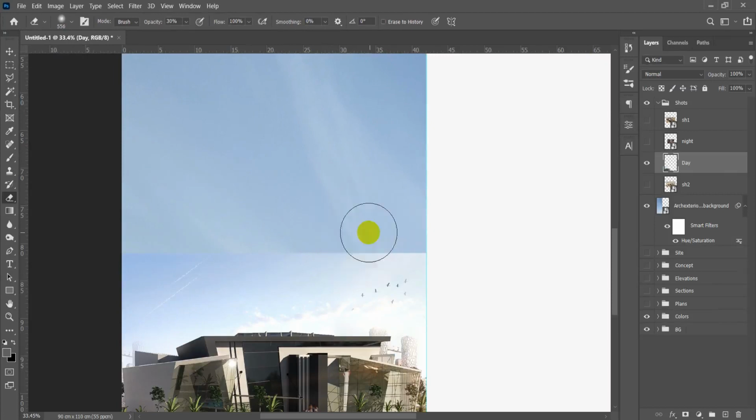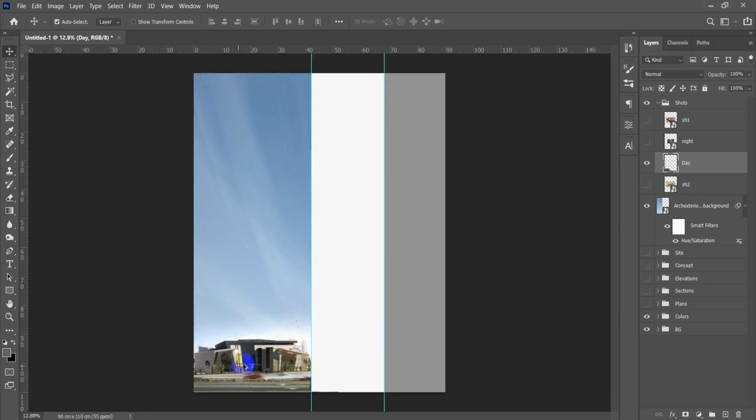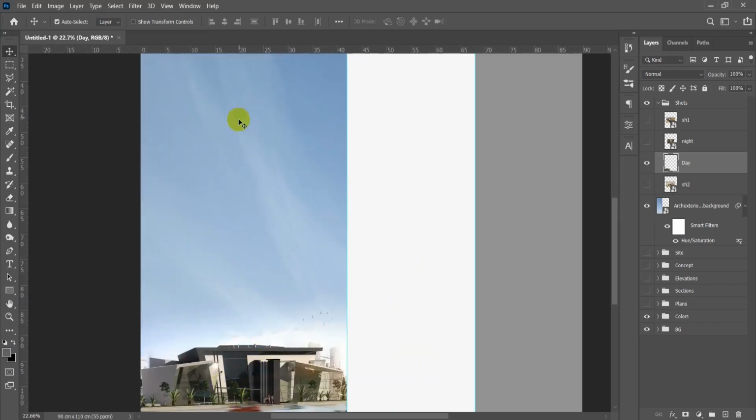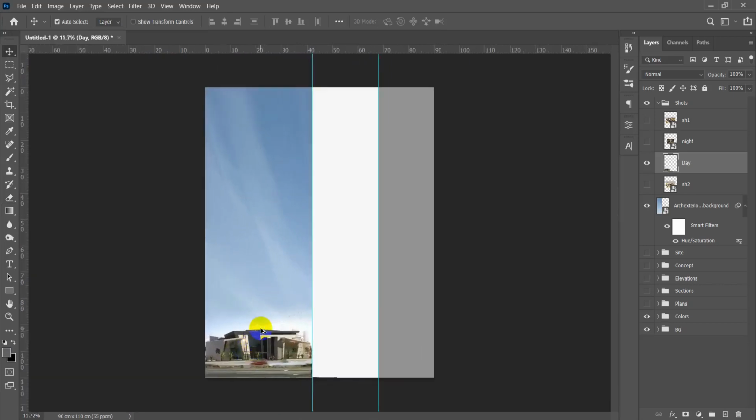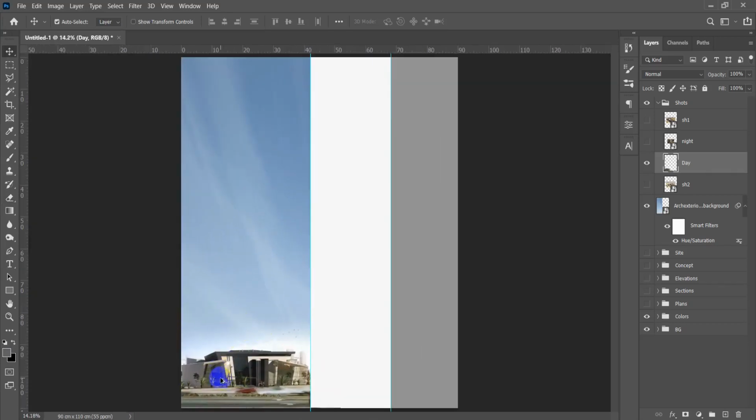Now all you have to do guys is to, for example from here, click and drag to the other side. Now move your mouse up a little bit, click and drag, move it up, click and drag, move it up, click and drag, in order to use the fading or the hardness, okay, to fade this picture. Now as you can see, or as you notice, that these two skies have already merged. Okay, now this is amazing.